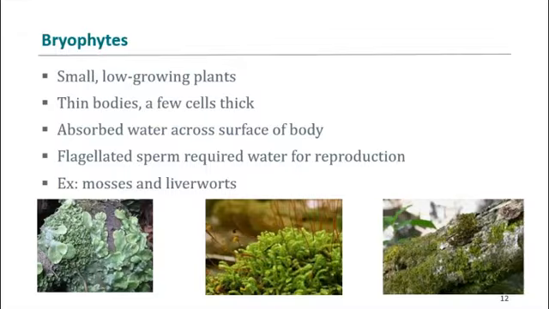So these plants actually have sperm that have flagella, and the flagella is used to move the sperm through a film of water on the surface of the plant to an egg cell that's located in a little cavity on the surface of the moss. So the sperm swim to the egg cell. In order to reproduce, they have to have water. So these plants aren't very far removed from their algal ancestors that would also use the water to help distribute their gametes.